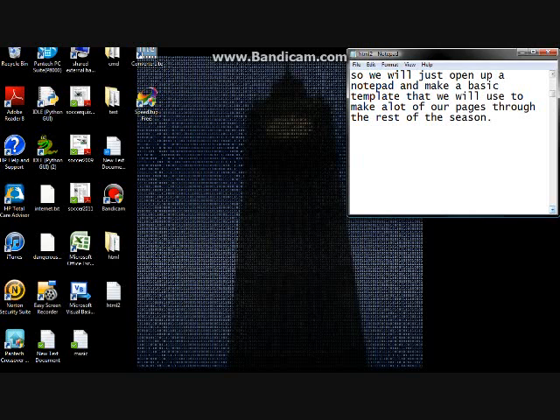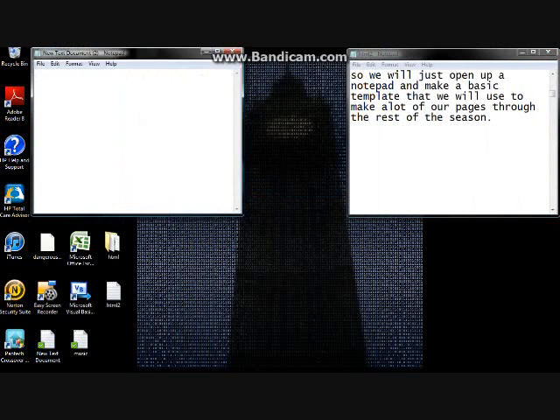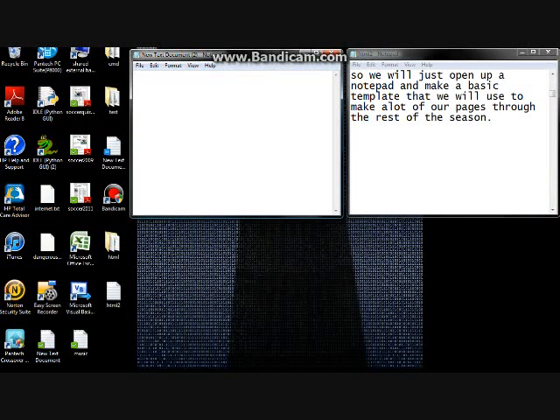So we will just open up a notepad and make a basic template that we will use to make a lot of our pages throughout the season. It's really just what you need to make a web page.